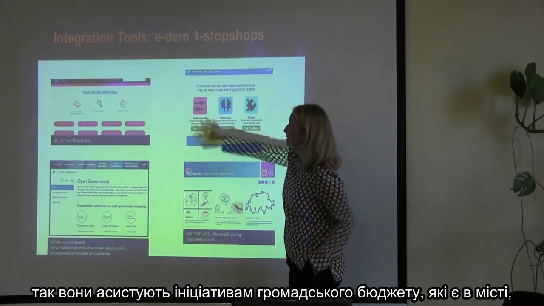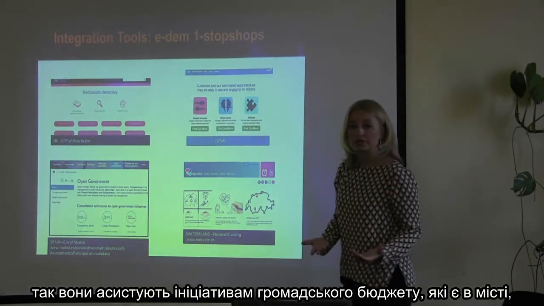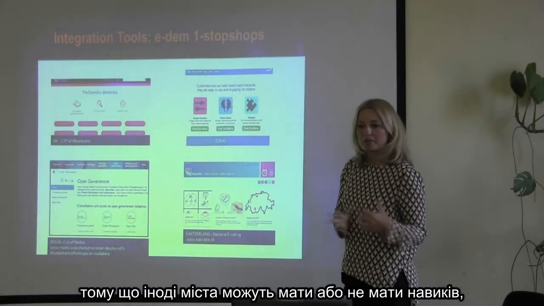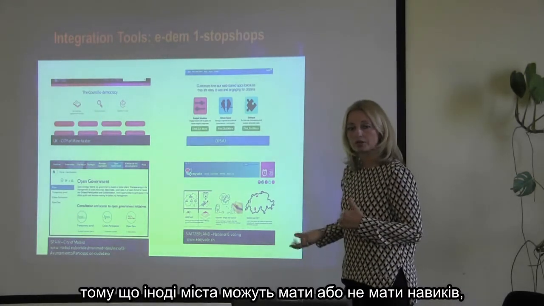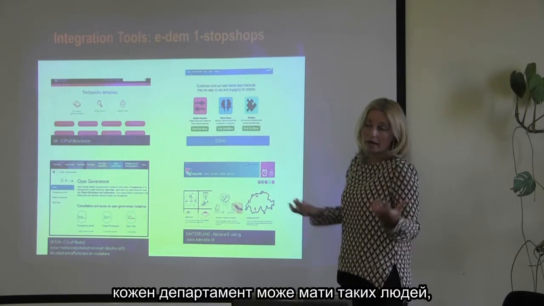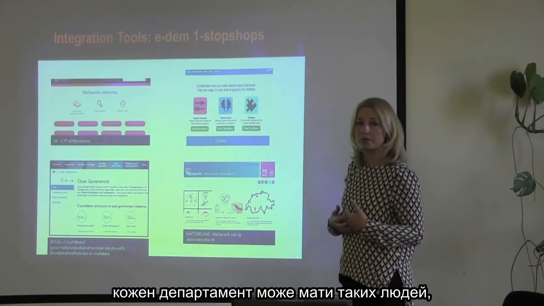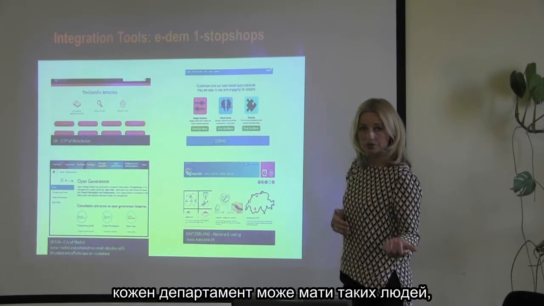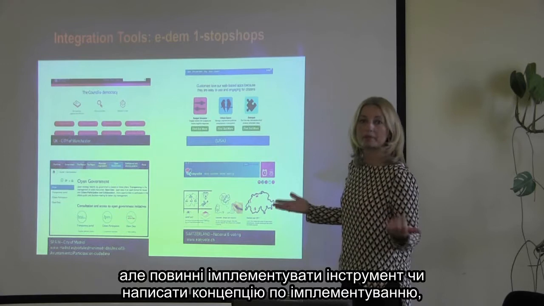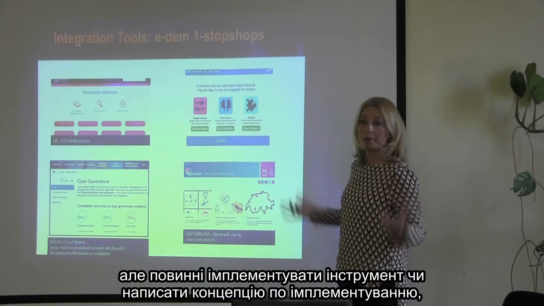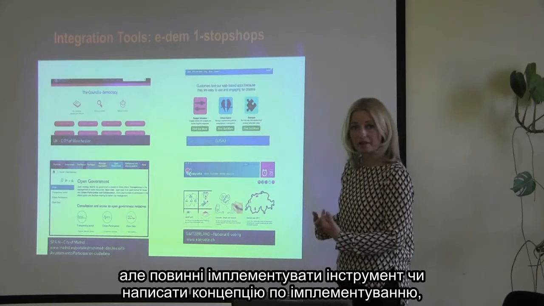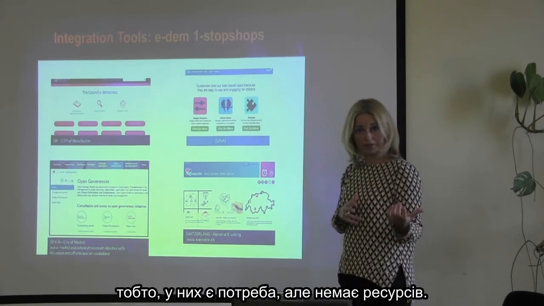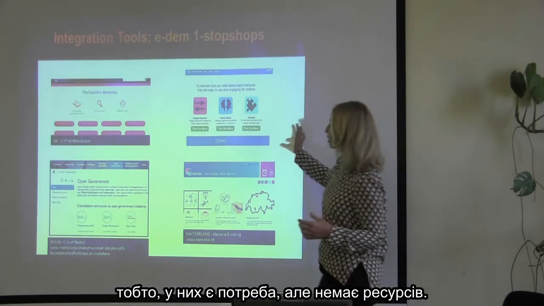So they are assisting with open budgeting initiatives that a city may have, because even cities sometimes may have the skills or not in-house. Let's say a council or any department, so to speak, can have those types of people in-house to implement a tool or to conceptualize a tool and then implement it. But they may not. So many times they outsource.